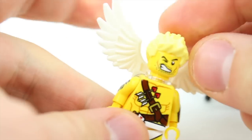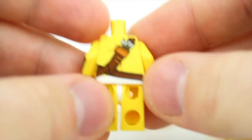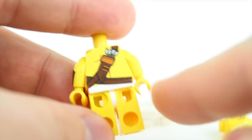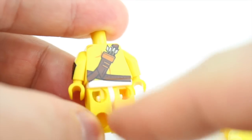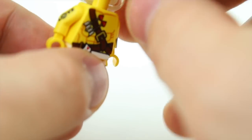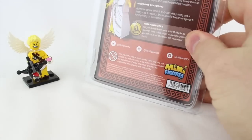It looks like he's getting shot with an arrow right there. Great design — love the five o'clock shadow, by the way. He's got a little bit of grit to him. You can see the great back design right there. He has the quiver in the back, the arrows, and the diaper kind of goes right through and transitions very well into the feet print. Just a great overall design. I have to give kudos to this one — I thought this was really cool and I like their ingenuity on it.